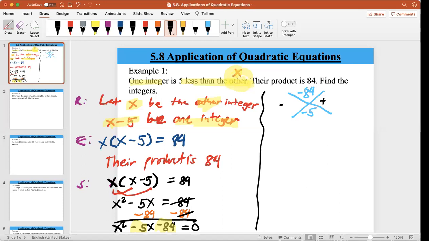We can try out all those numbers, right? So let's try to write them here. If we are factoring a negative number, negative 84, our sign should be negative positive. So let me just put negative on the left and the positive on the right side.